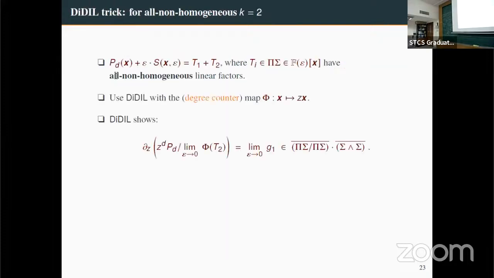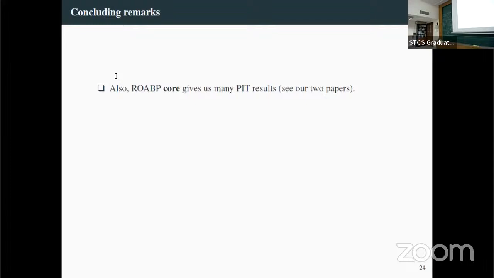So this proof is being skipped, and all our proofs which I skipped use something which was done for read-once algebraic branching programs over the last 10 or 20 years. So that ROABP machinery we use, and that also gives us identity testing algorithms. So we actually get hitting sets for all these models. So this is not just lower bound, upper bound, but also identity testing. You actually get algorithms.